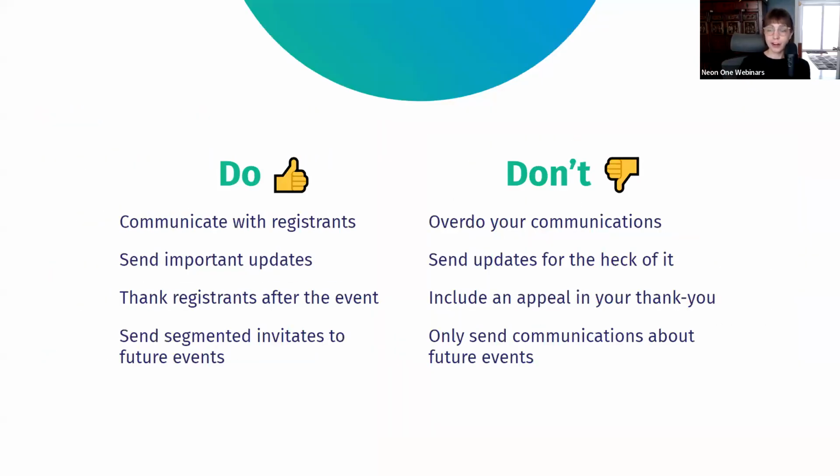Now, here are some general best practices for communicating with people. You do want to communicate. You don't want to over communicate. If you have ever signed up for text message updates or something, and you're getting a text message 2 or 3 times a day, you know how irritating it can be to be over communicated with. So don't overdo your communications. Make sure you follow up. Feel free to send a reminder or 2, but don't spam your event registrants with too much messaging.